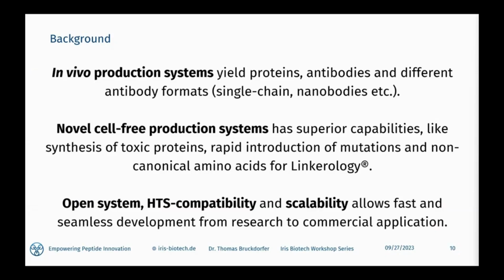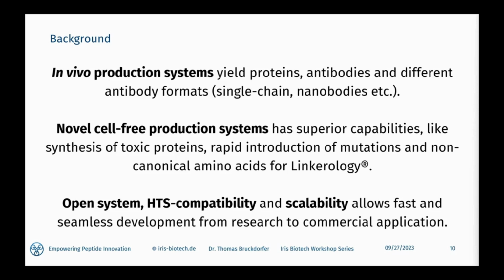Some key figures up front. Cell-free protein synthesis is an in vitro production system which can produce all kinds of biomolecules, such as proteins, antibodies, certain antibody formats. And with this technology, synthesis of compounds can be carried out which could not be synthesized before, such as toxic proteins, for example, membrane proteins or antibodies, which carry non-canonical amino acids at very specific positions, which can then further be used for attachment of linkers and payloads.